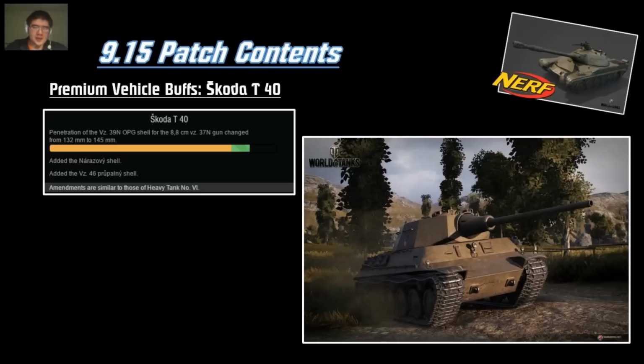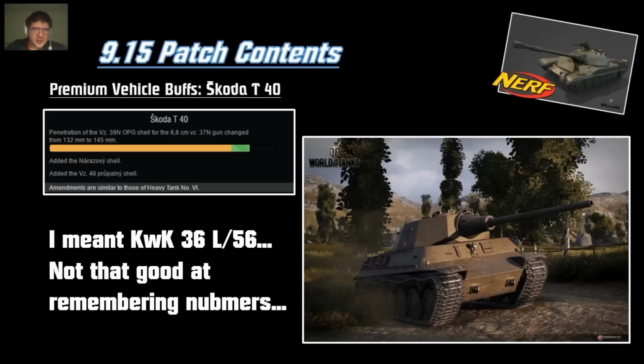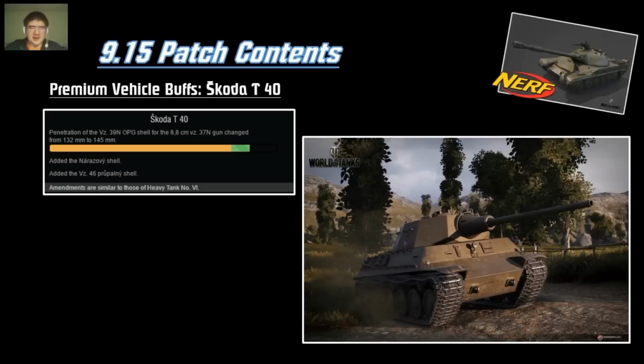So what's interesting about this is the KWK 43 L55 88mm, is it getting buffed for the regular vehicles like the ones on the VK 3601H or the stock gun on the Tiger 1? So is it getting buffed? We don't know, but as for the premium gun, it is. So yeah, that's quite good, but it's not a crazy buff. So it's decent enough. So don't look a gift horse in the mouth. Don't look at it as a small buff, but that's still pretty decent.